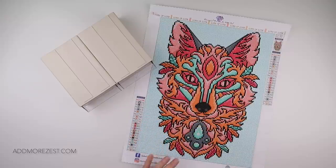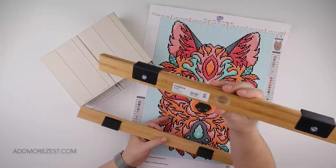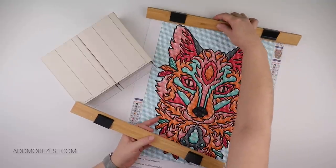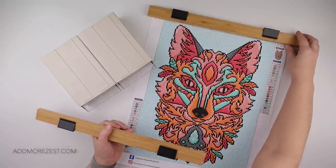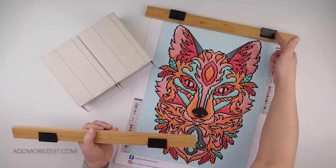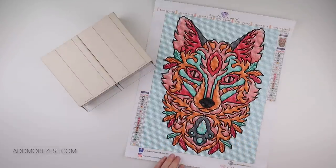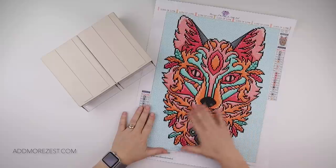I will be doing a framing for him, but I need to wait for something to arrive. I was going to use these 40 centimetre bars from Ikea to hang him up. However, because I want to hang him the right way up, I feel like there's just a little bit too big a gap on either side — about five centimetres — which feels too much because the black clips are very close to the edge. So I'm going to order something similar that will work, because I do have a space for him in my craft room.